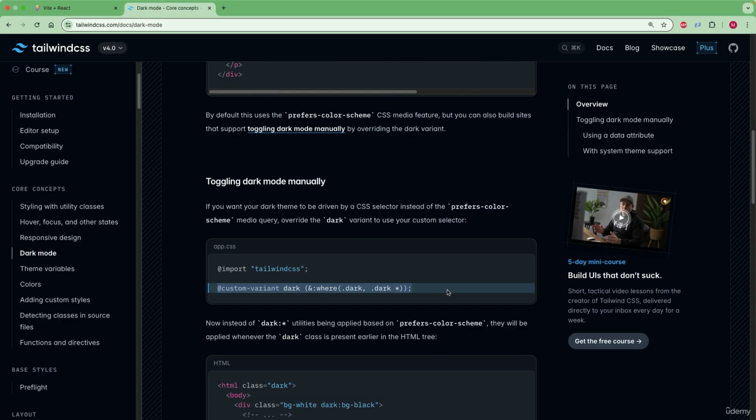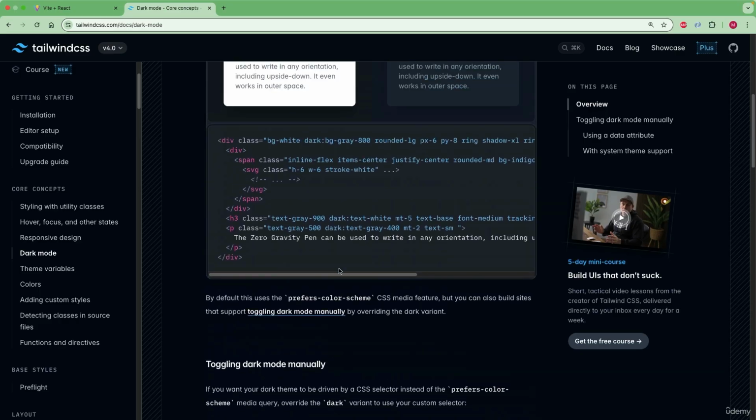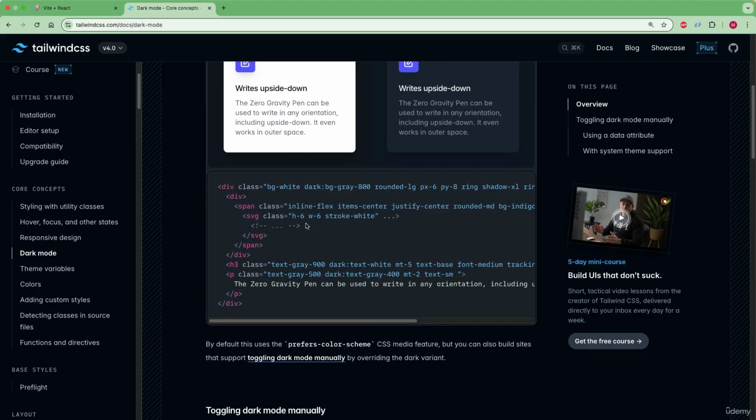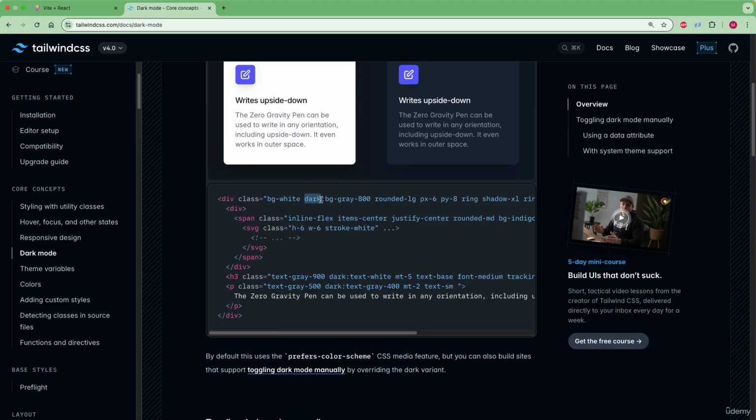Once defining this setting inside the index.css, we need to revisit all our HTML files and make sure we are mentioning the required CSS classes with the dark prefix, so that the background color or any other changes that we want to apply in dark mode will be leveraged by Tailwind CSS when dark mode is activated. This is only the introduction I'm trying to give, but we need to implement more changes as well to implement dark mode inside our entire application.